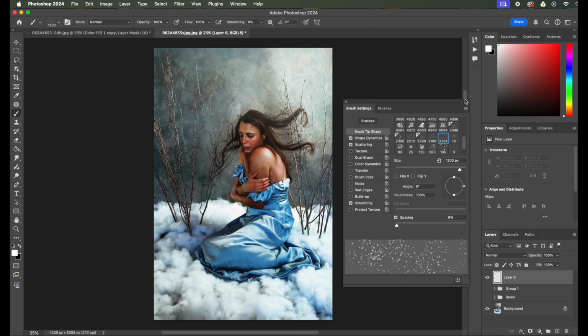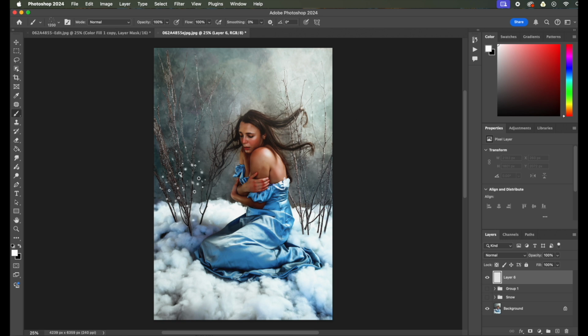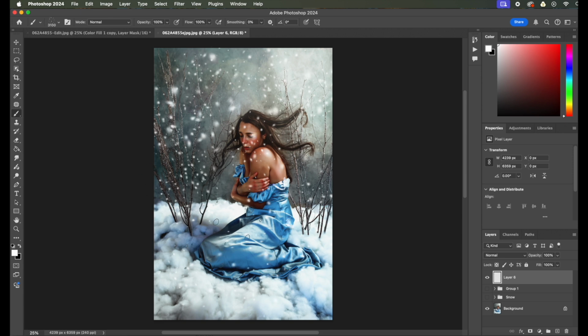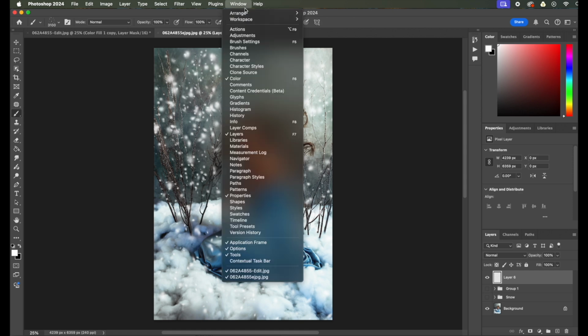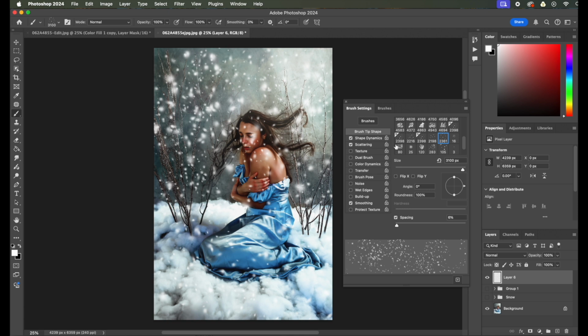All right, let's see what this looks like, and we can always further adjust this. All right, let me increase the size. Yeah, I think that looks good. If you want to further work on this, then you can just bring back up the brush settings and keep playing around until you get what you want.